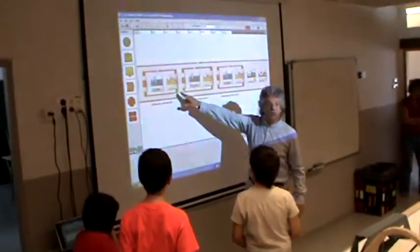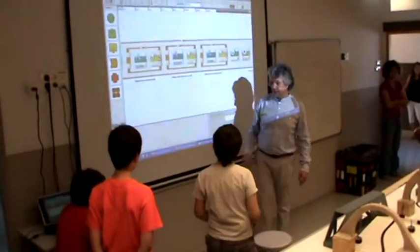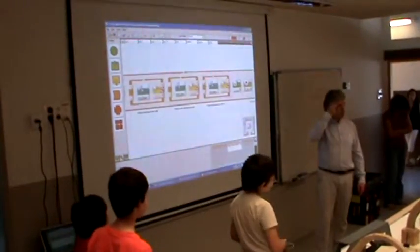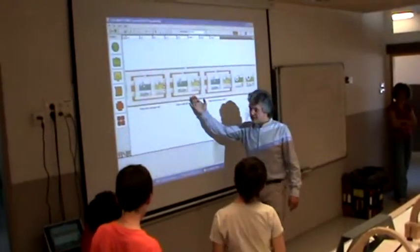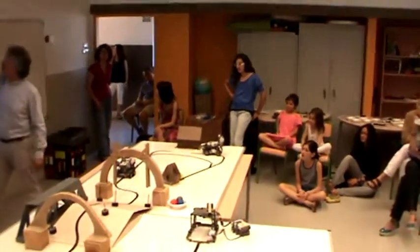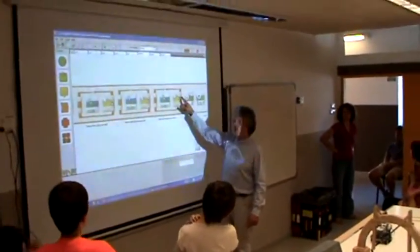So what it's basically doing is it follows the line until it sees the wall. When it sees the wall, it follows the wall until what? Until there is no wall. Look, there's no wall. So when there is no wall, it has to continue following the line until it sees the tank. Right? See, this is port 2 and this is port 4.